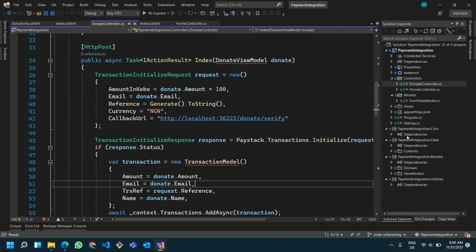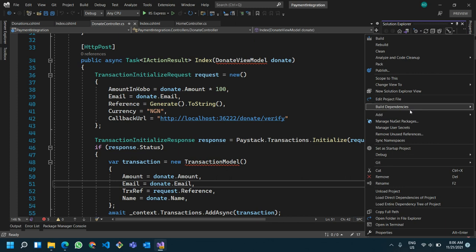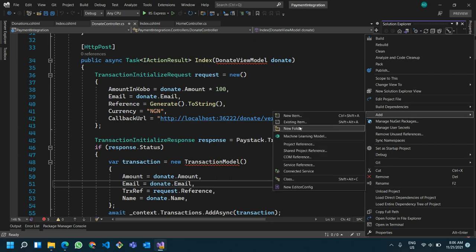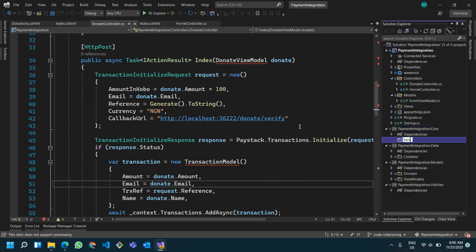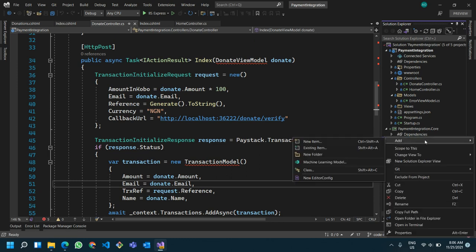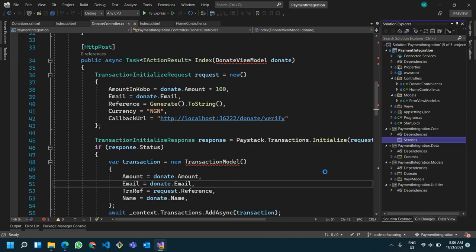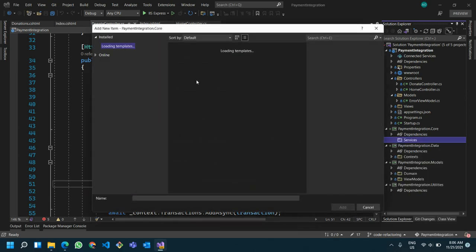All right. So let's jump right into our core. Our core will be holding our services, so add a new folder in core for all these services. We'll be injecting services, so we'll be creating interfaces for our services.